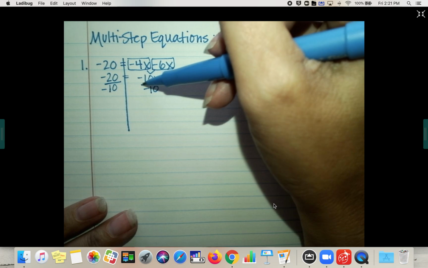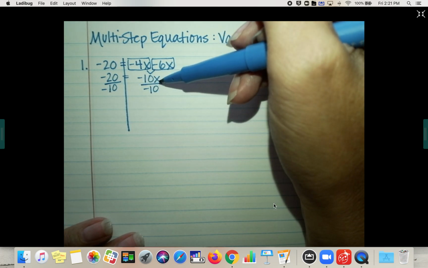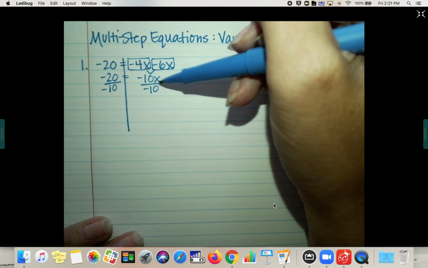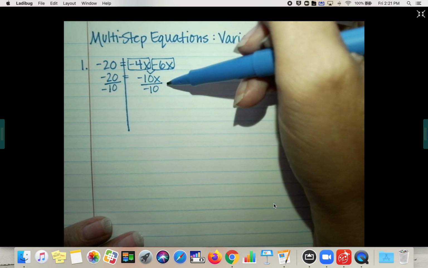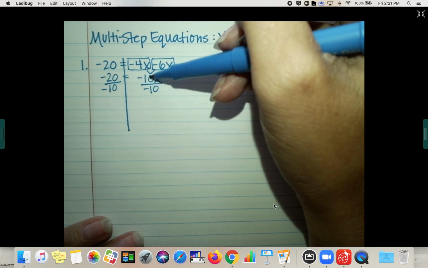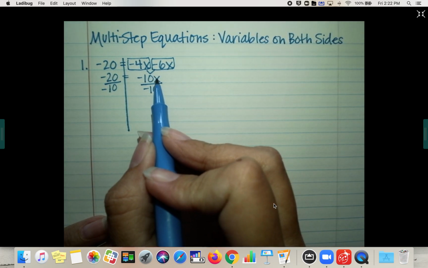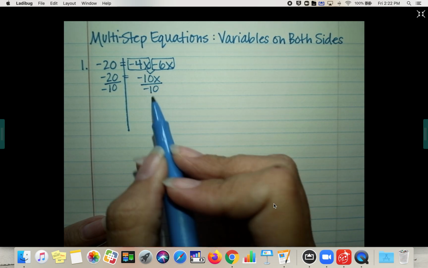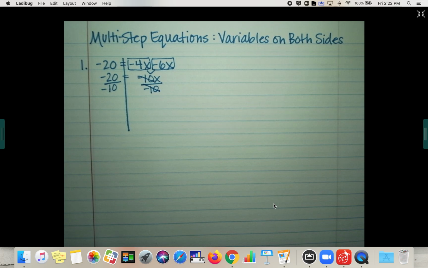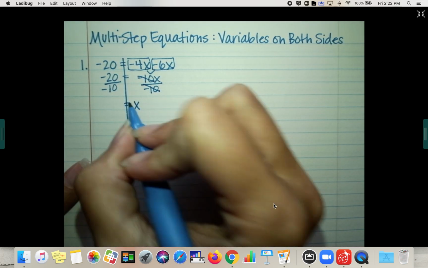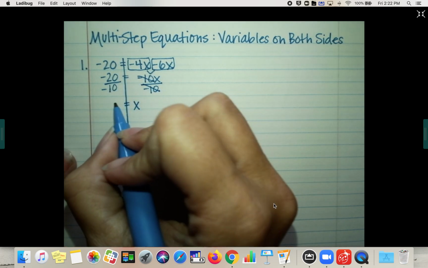If this is a negative 10, why don't we divide by a positive 10? You're not dividing by the opposite. You're just doing the opposite operation to the exact same number. So if it's a negative 10 that's being multiplied, you divide by a negative 10. So keep the numbers the same. It's the operation that you're doing that's opposite. So you were multiplying, now we're dividing. If it's negative 10, it's negative 10. So keep the numbers the same, and they will cancel, and then x will be by itself. Negative 20 divided by negative 10, check it in your calculator, should be 2.